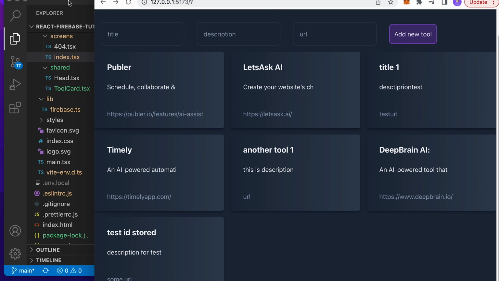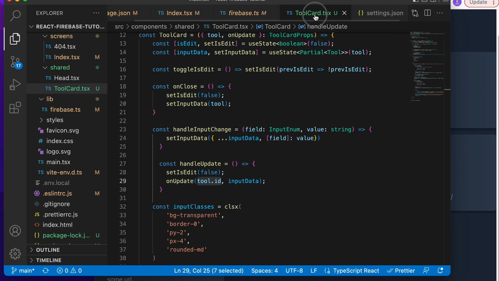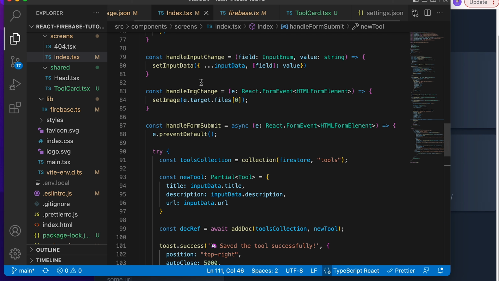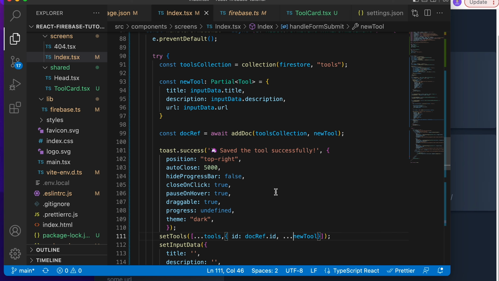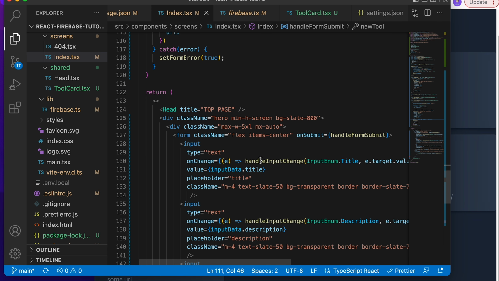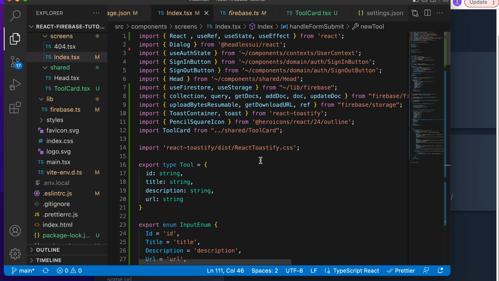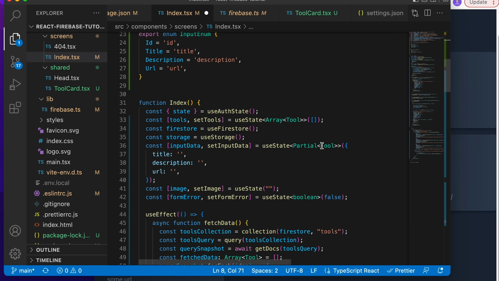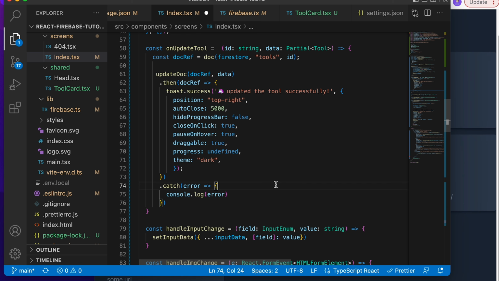As for the deletion of the tool, the logic is very similar to the update. We just need to use a different function name. So let's go where we have update defined, and this is going to be inside the index file, and at the top we can import deleteDoc. I'm just going to show you guys real quick.